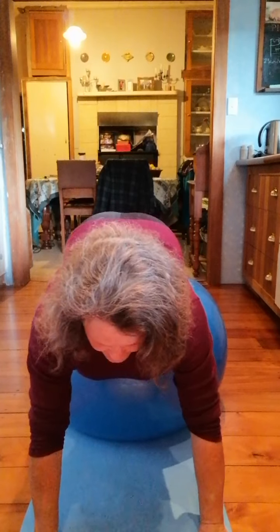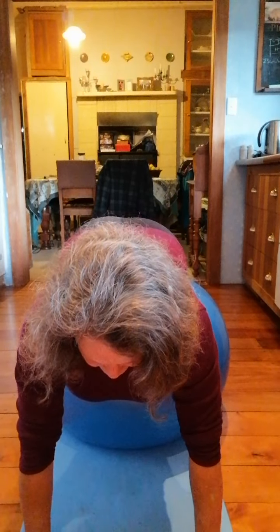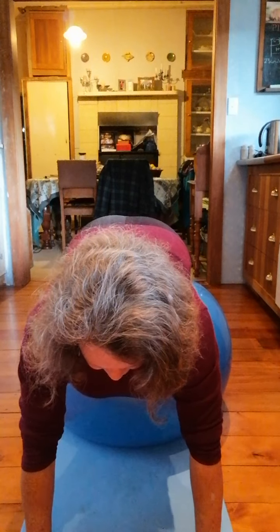And so now this is what I like for osteoporosis, we've got to get weight bearing through the arms. You've got to keep those strong bones nice and strong. So you can walk forward like this.